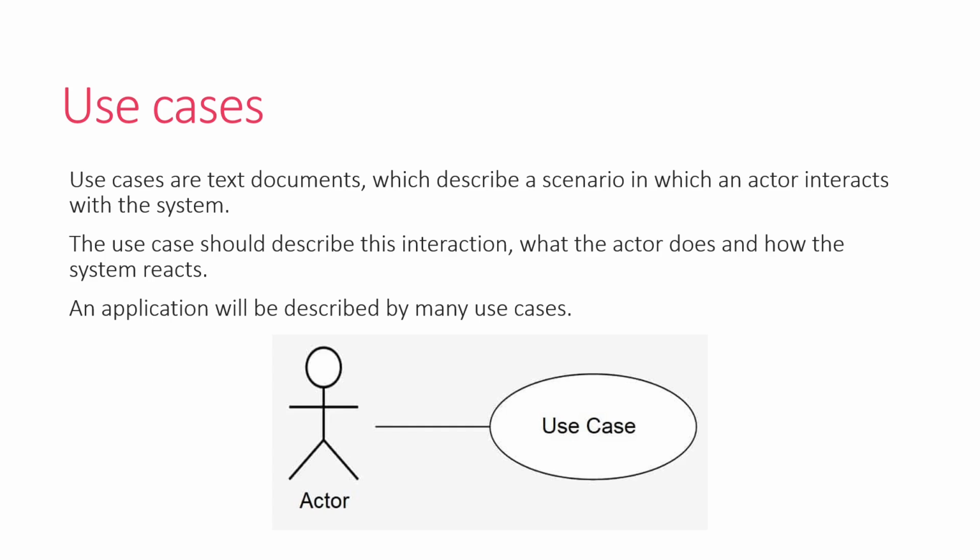This use case integrates the requirements in a comprehensive package, so the interaction between the user and the system is what is most important. The use case should describe this interaction very truthfully. What the actor does first and then how the system reacts. That is the most important part a use case should cover.